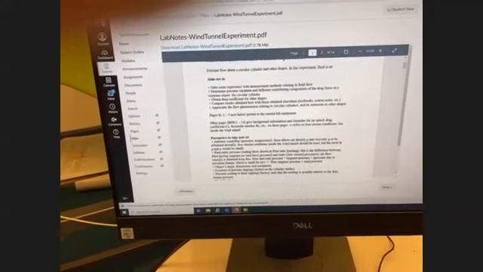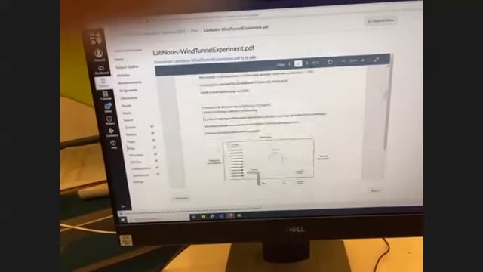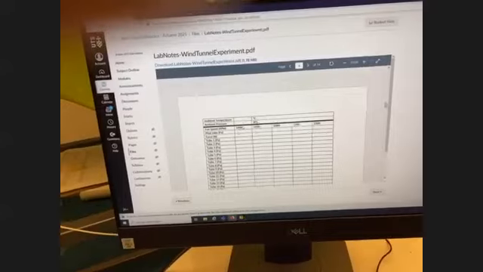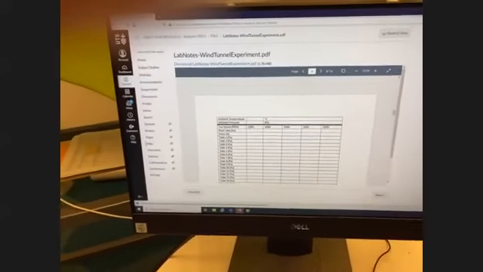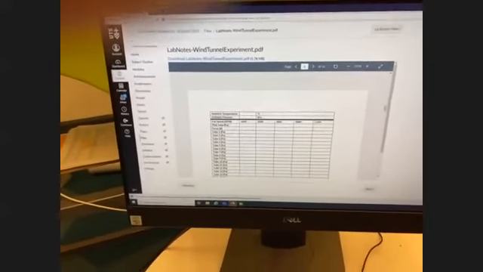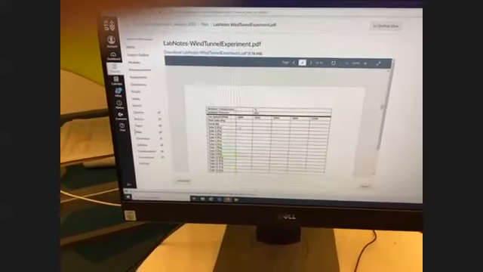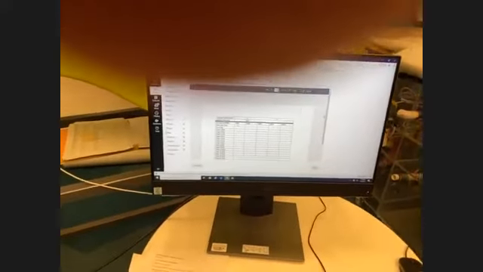Each group will collect data at 3 fan speeds. You can choose 3 out of 5. However, on Canvas, as you know, I give you the data already. For example, I will try at 1400. Try it at 1400.